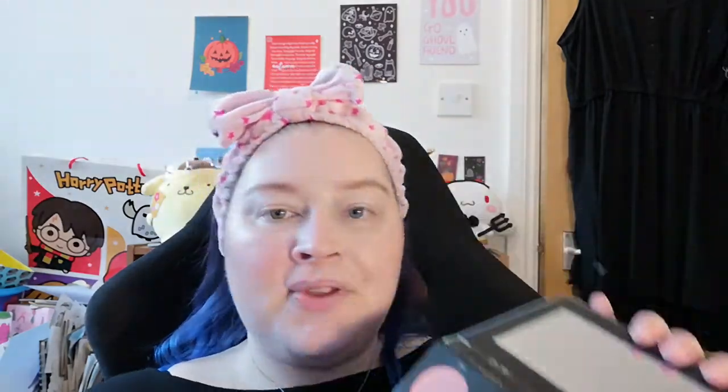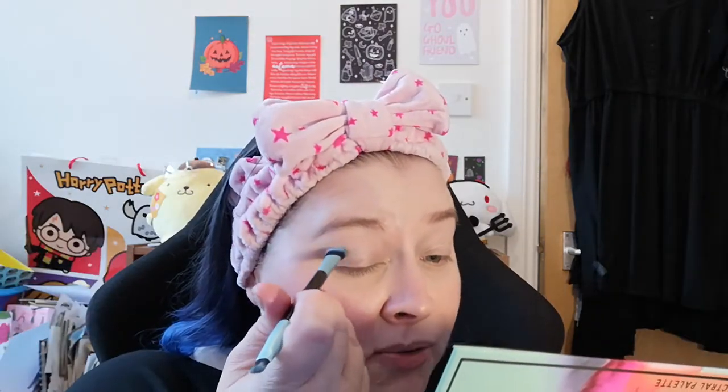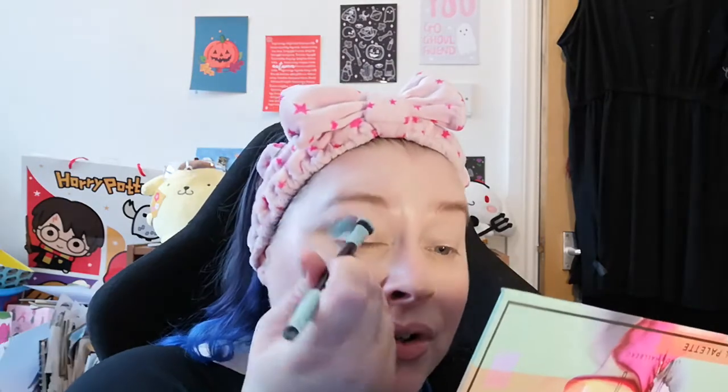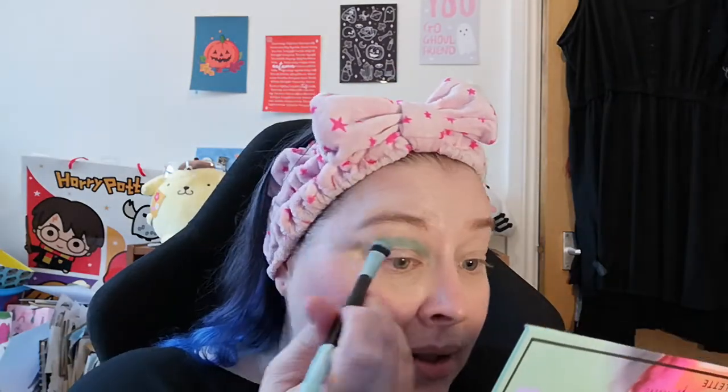I'm going to do a really quick and easy green eye look, hopefully with eyeliner — I'll see how brave I am. That brush already has green on it so let's go in with that. This is one of the nice brushes I got from ASDA. I'm going in with Phantom — this is the Linda Halberg Spectral palette. I'm going just above the crease because I have hooded eyes; if I go into the crease you can't see it. I end up having to go higher anyway, so now I just start above the crease. It's such a nice green — I've got a really bright loose pigment green as well. I'm taking this quite deep into the inner corner because I want to do a really sparkly inner corner.